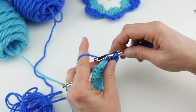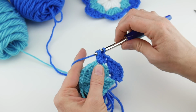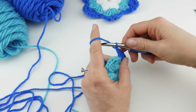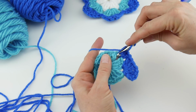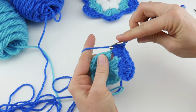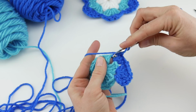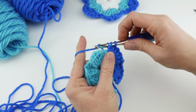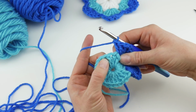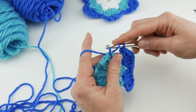So 1, 2, 3. Okay, chain 1, and then 3 more in that same space. So 1, 2, 3. Okay, hop over to the next space, so skip over that group and do the same thing.